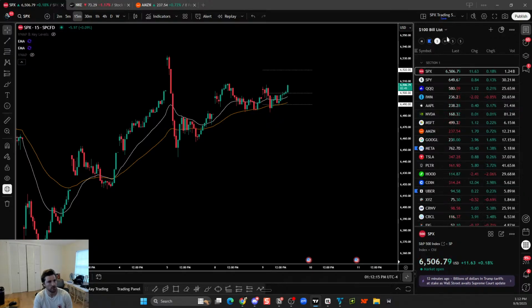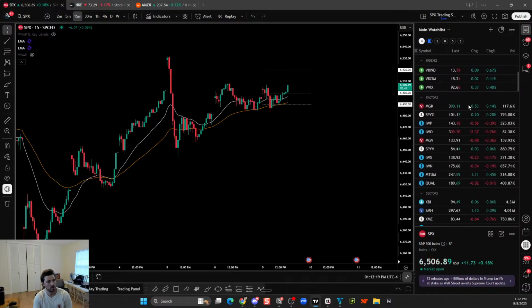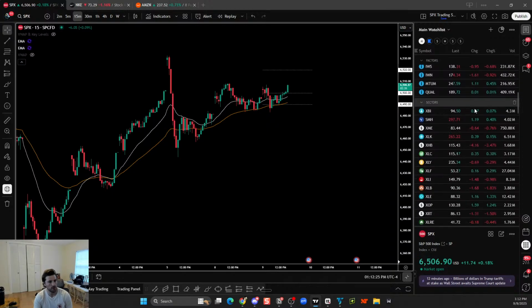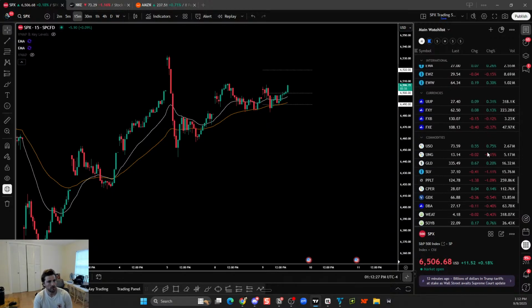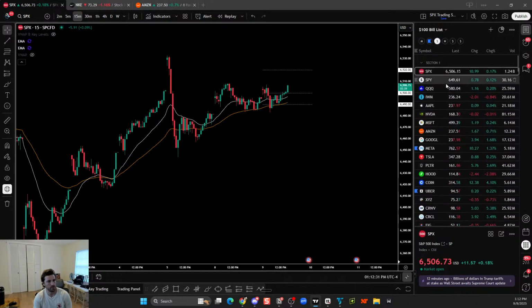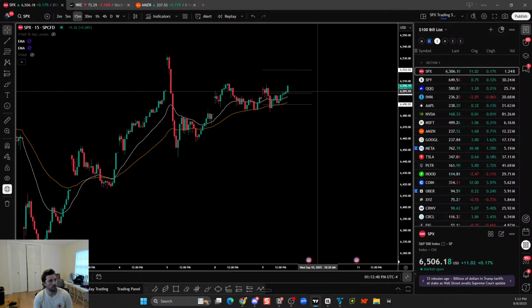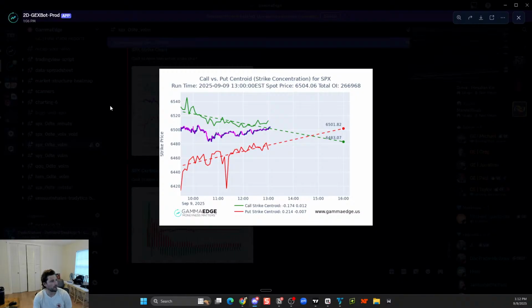Let's just take a look here. Yeah, so you can see mega cap growth, large cap growth is outperforming, so that's probably why we're seeing the ramp there. Pretty good move from the Mag 7. So keep that in mind, right? Progressing above 5,600, so that's key. 5,600 is going to be kind of that key level right now.